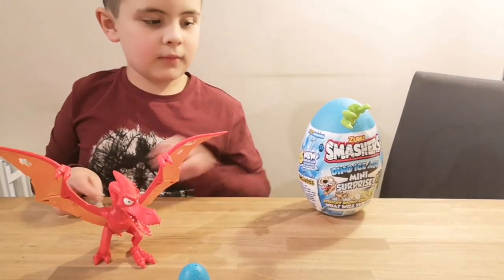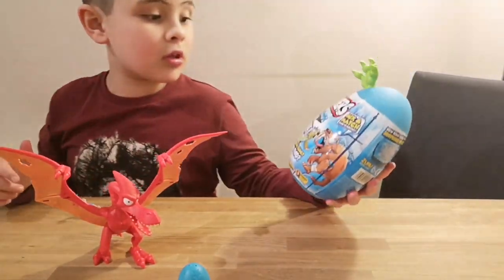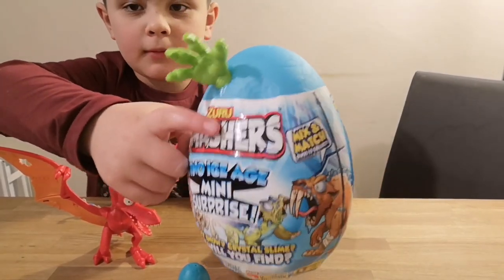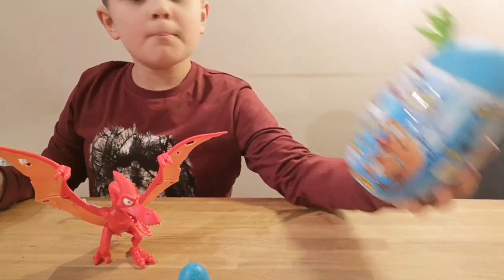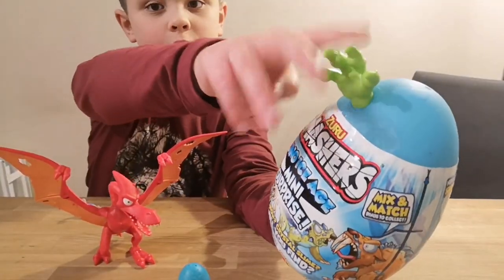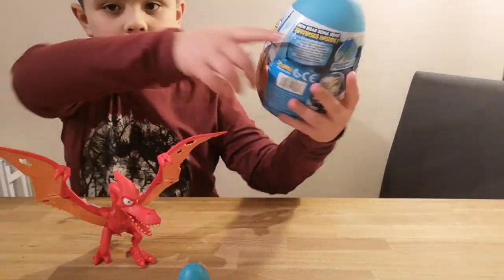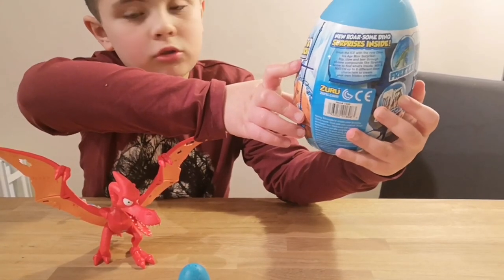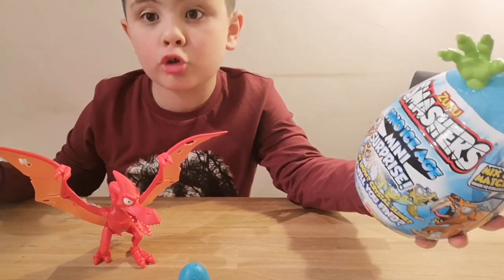Okay, and yeah, we're going to be unboxing this. It's Zuru Smashers. This toy is made by Zuru. Zuru, the company, made Smashers. So yeah, cool. Dino Ice Age Mini Surprise! And then we have this green hand poking out of the egg! And over here it says, mix and match dinos to collect! There are 6 new Dino Ice Age characters to collect.